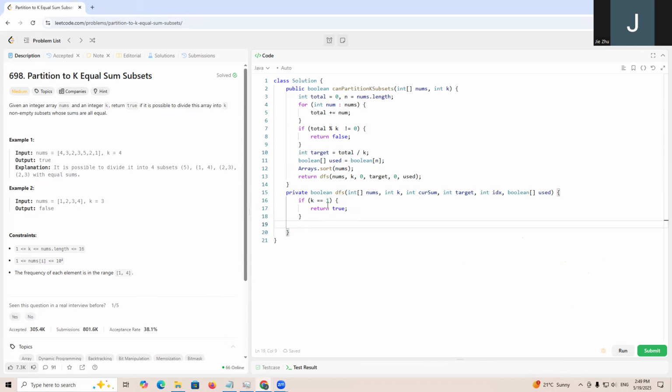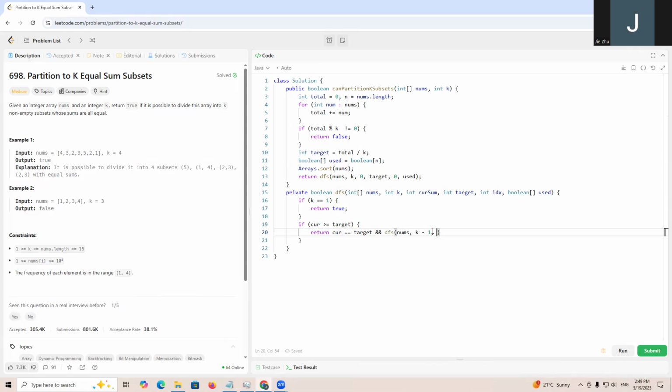And then what we do is that if current is greater or equal to target, of course we need to return, right? But there are some scenarios where current is greater than target. Of course, it is return false. So the only case to return true is current equals target and DFS nums, k minus 1, and the current sum, because we found one more subset, right?